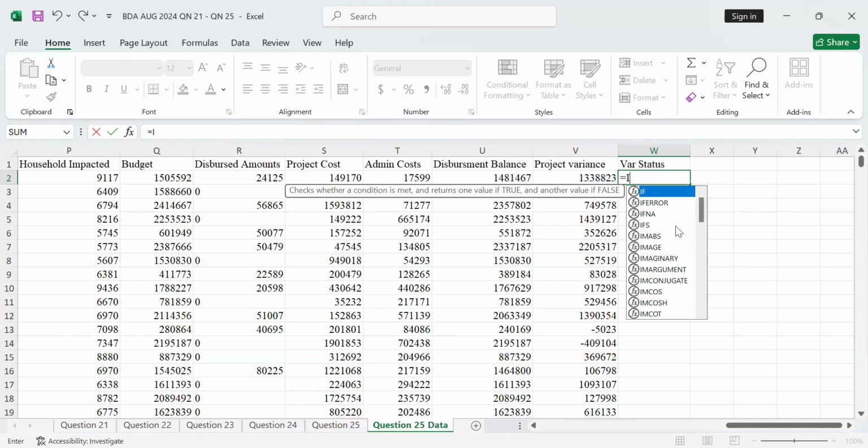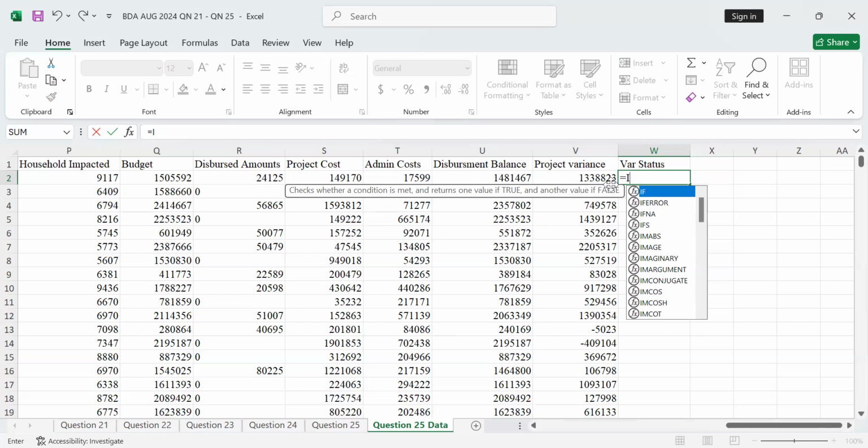So we go to what we call the if statement. The if statement checks whether a condition is met, and returns one value if it is true and another value if it is false. Our condition here is just one.